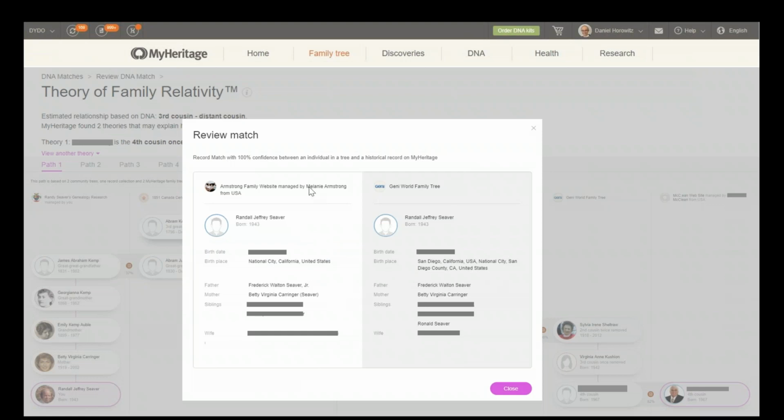In this case, for example, this is a 100% confidence record match, because all the information from the family tree matches the information in the record. But sometimes either you don't have all the facts, or the record doesn't bring you all the facts, and therefore the percentage of confidence on the match is lower.